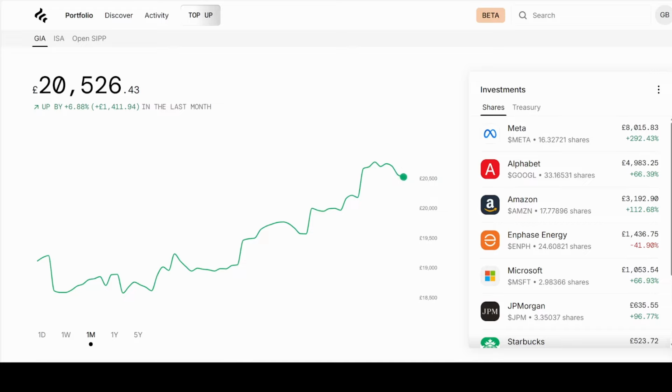I am going to whiz through these holdings because essentially I've not added anything to this account in probably over a year. I mainly use this account to buy big tech stock during the massive crash because I knew they were seriously overvalued. I had maximized my ISA, but I do want to sell some of my GIA position. I don't know if it's going to be the Freetrade one or the Vanguard one, just so I can capitalize on the capital gains allowance for this tax year, and then essentially move that money to either my ISA or my pension. So starting off with Meta, that's up 292%, and my biggest holding.